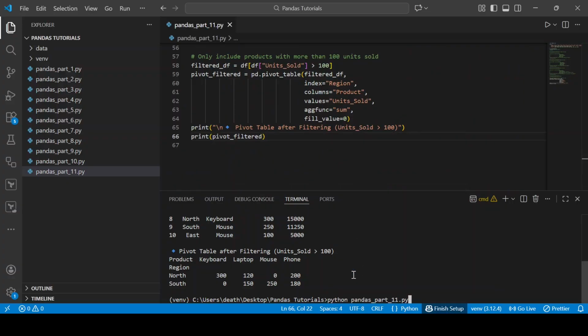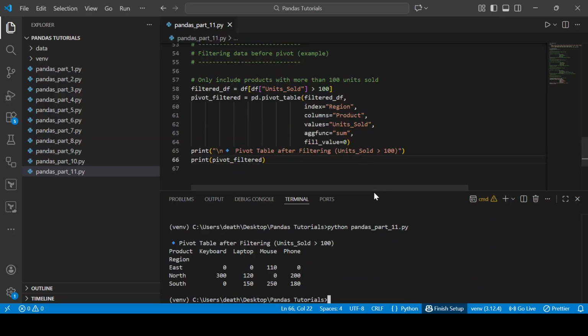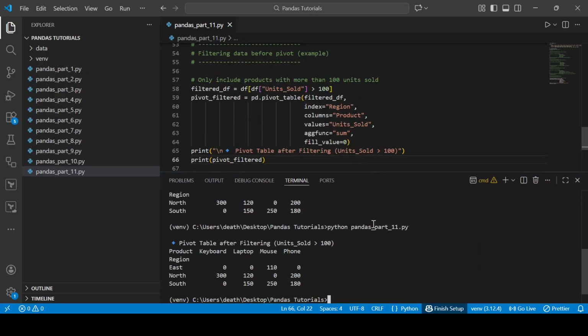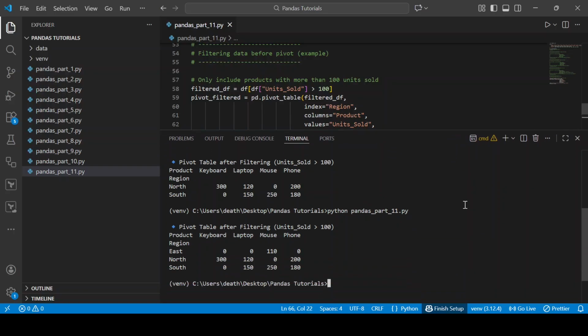And let's run the script again. Let me make the terminal a bit bigger. Okay, so now you can see where previously the mouses were just 100 and our filter says more than 100, when we make them 110, you see here the east region shows up.